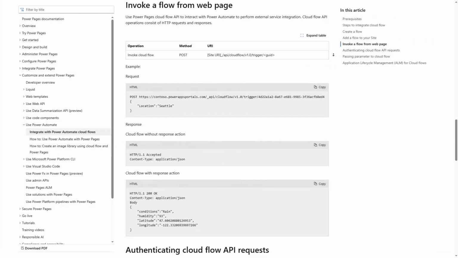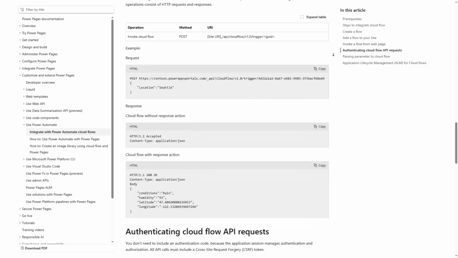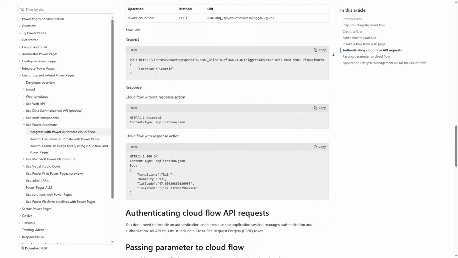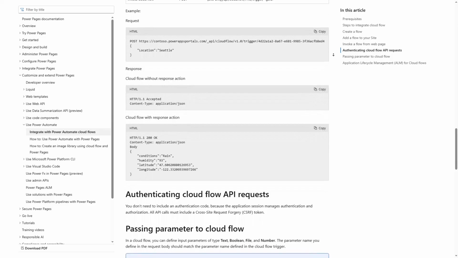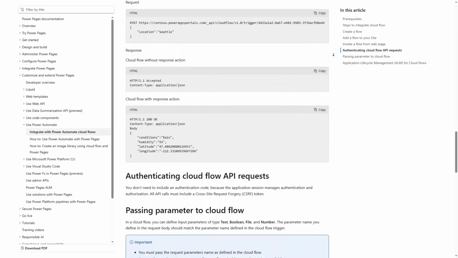While there is a Power Pages specific trigger for Power Automate flows, it's related to calling the flow via the Web API. There is no trigger to run a flow once a multi-step form is completed, and no option within the multi-step form to have a flow run after the last step. So we need to get creative.